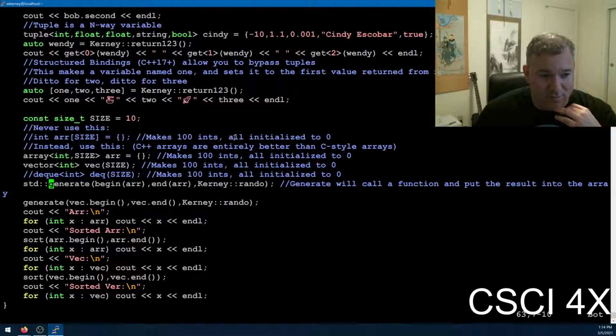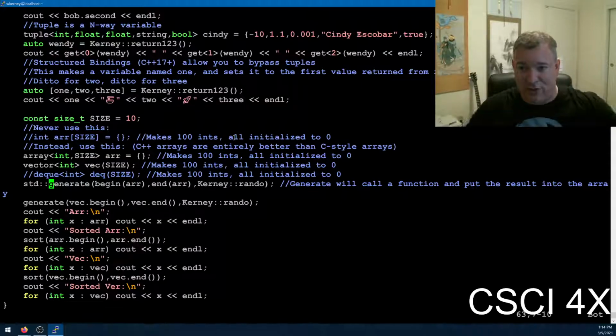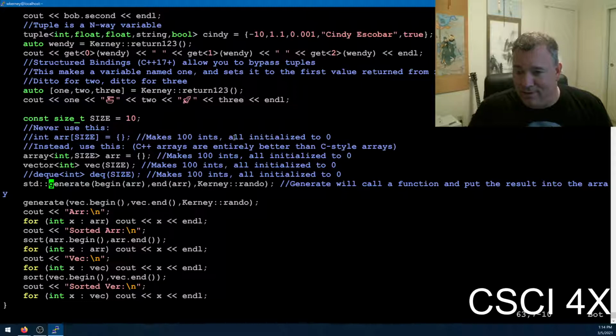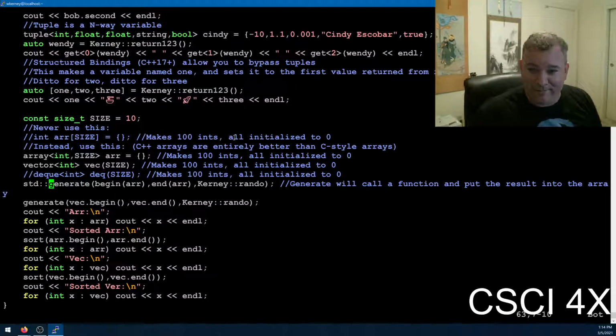So if you want to try it out and see what the performance difference is, if you move from a vector to a deque, you just change one word, and then all of your code will just become a deque. Beneath the scenes, all this stuff changes. It's using linked lists and pointers, and to you, the user of it, you don't have to know any of it. I just changed one word, and all my code changed.